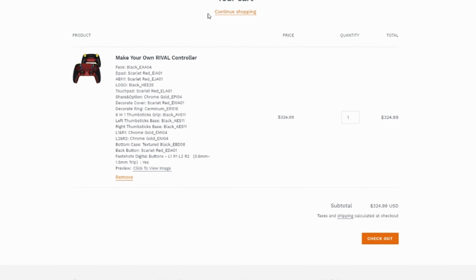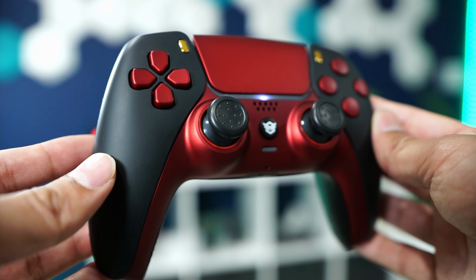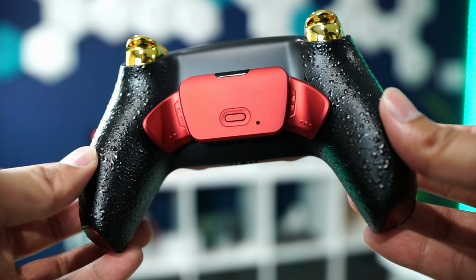But this one right here that I am holding ended up costing $325 after all the customization that I did to it. Of course, I literally changed everything you could possibly change on this. I added the back grips. I changed the color of everything on this controller. No part of this controller is stock at all. Even the ring around the thumbstick is red. It's not even the stock black color that you'll see on a PS5 controller. And of course, I got the fast shot digital triggers, so that was another cost on top of that $250. So in total, even with free shipping, it ended up being $325.